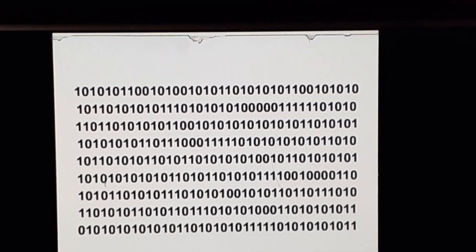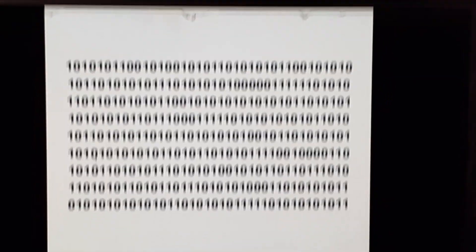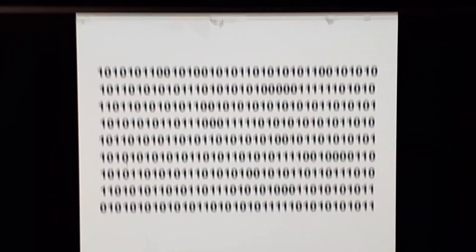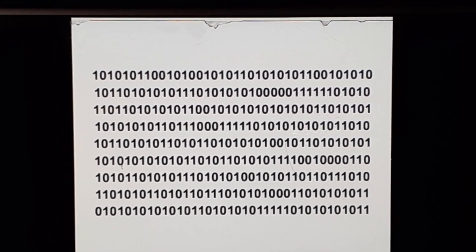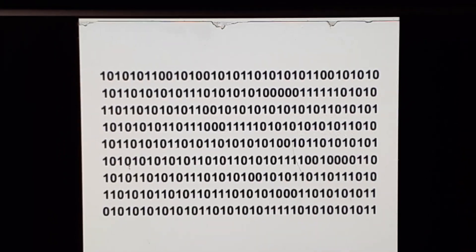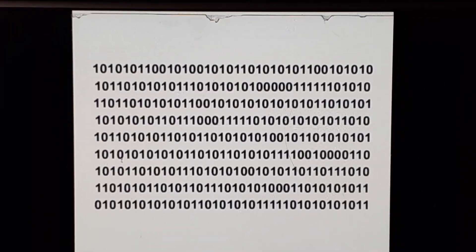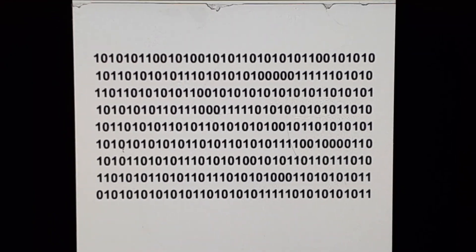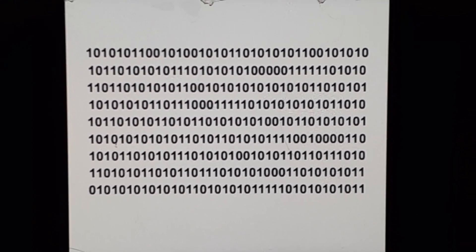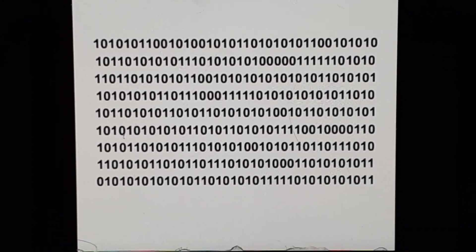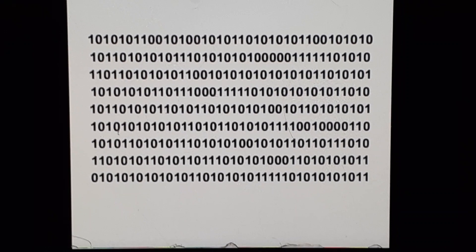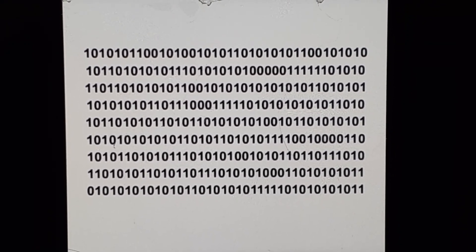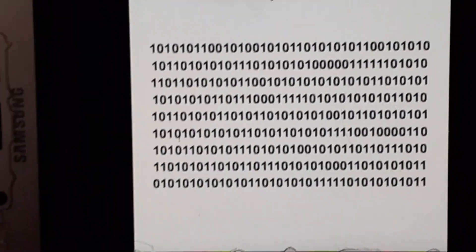This right here, which I'm going to go more into right now, we are in a binary system. This matrix is a binary system. And we've been told that the binary system looks like this. Again, a number 1 doesn't have a hook in it, and actually the number 0 is not oblong, it's not like oval shaped. It's an actual 360 round perfect circle. People have a problem with the word perfect circle, but we're not going to get into all that.